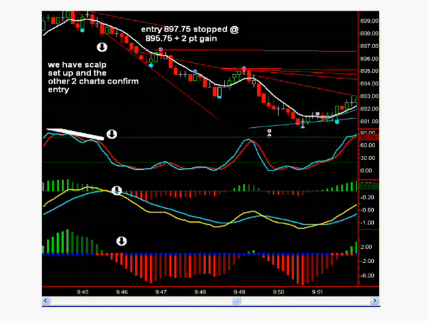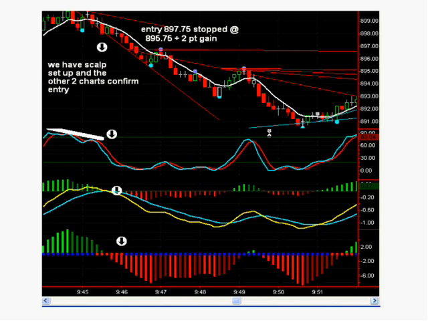Personally, I use the pivot highs and pivot lows, but you can see if I would have waited for my crossovers on one of the indicators, I could have stayed in longer for a larger profit. But it's just my style, and that's how I do it. And of course, you can do it any way that you choose. But anyway, I did get trail stopped out for a 2-point gain. And again, it's a scalp, so you want to get in and you want to get out.